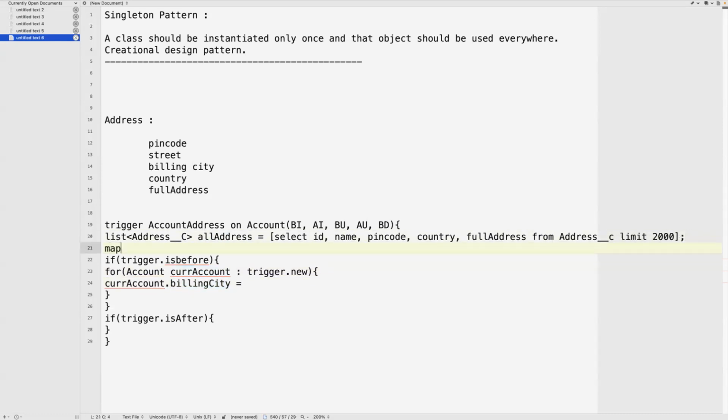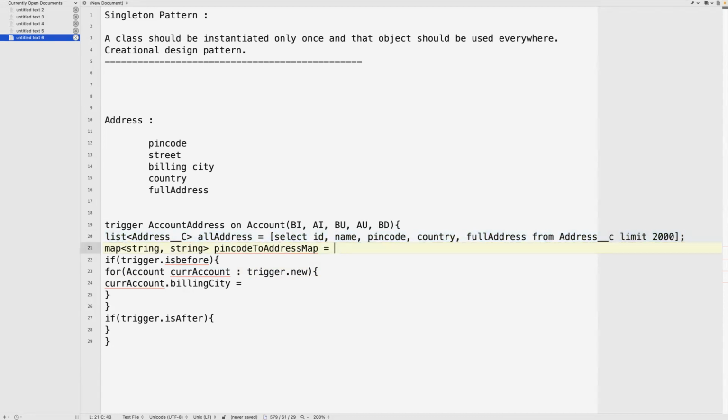We can create a map of string to string, pin code to address map, and we will get all the data from this. So we'll loop through all the addresses and put everything in this.